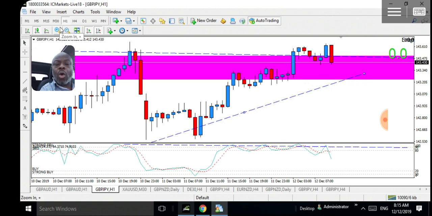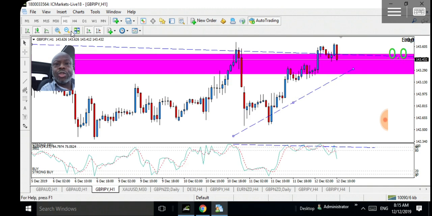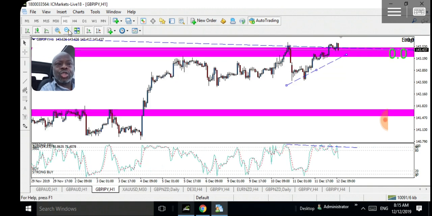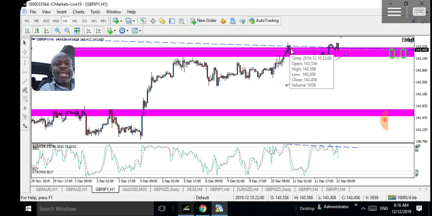Something you need to know is that when we find such a divergence, you're looking for wicks also in that area. I can see one wick here, and I've equally shown you, when I zoomed to the daily time frame, how that area has equally acted as support and resistance at various times before.